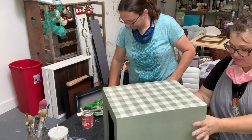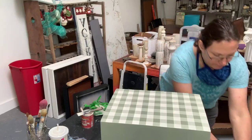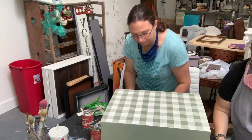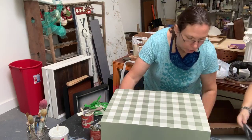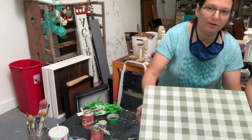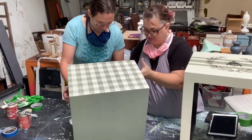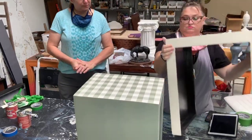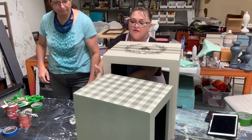So now we have, let's just kind of put these together so people can see what our little nested set looks like. Let me clear some jumps out of the way. Well, what are we doing? Do you like them? Are they as beautiful as I think they are? Okay, so we're going to set this down. You got to rotate this one 90.